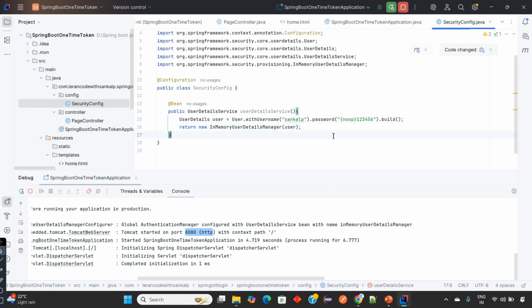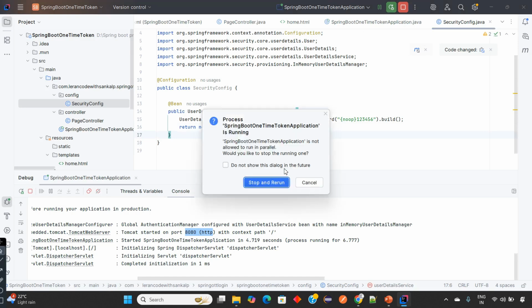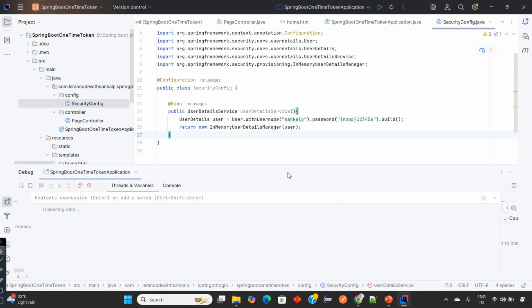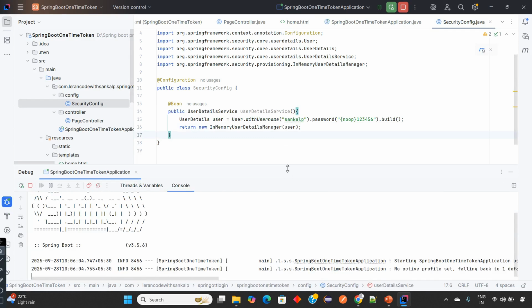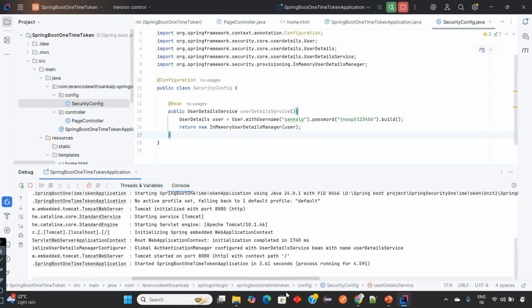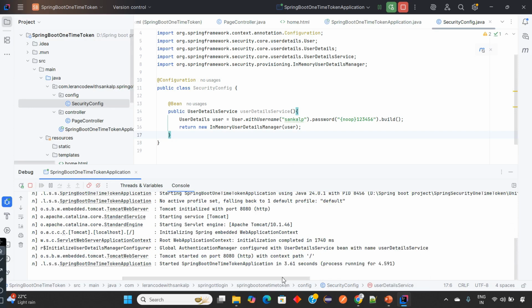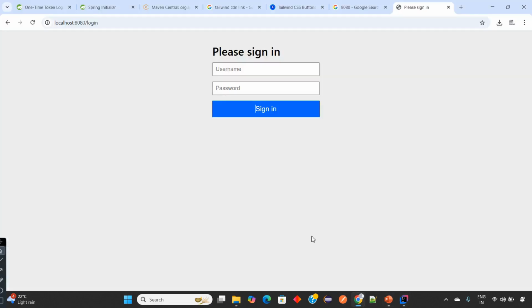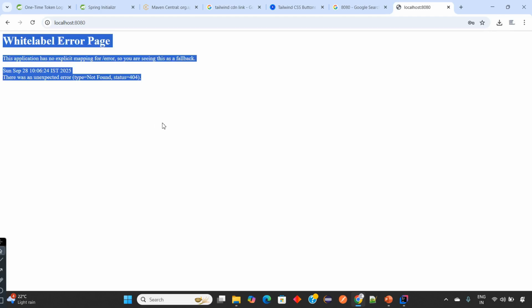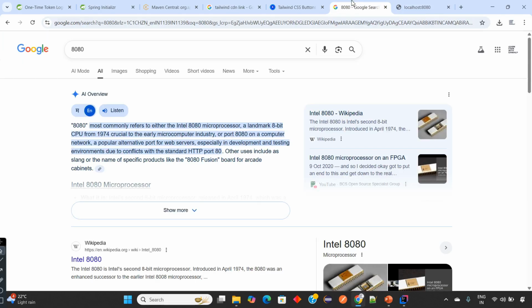Okay, then we have to save this and rerun the project. See what happens. Okay, the project has started, and here you can refresh the page. Then give the username and password. Okay, we are getting this page, which means our Spring Security implementation is working.